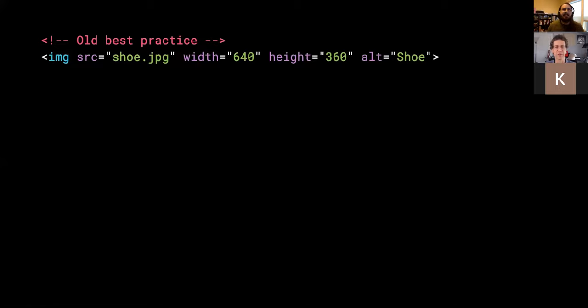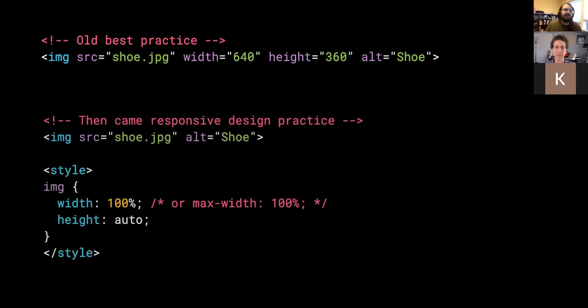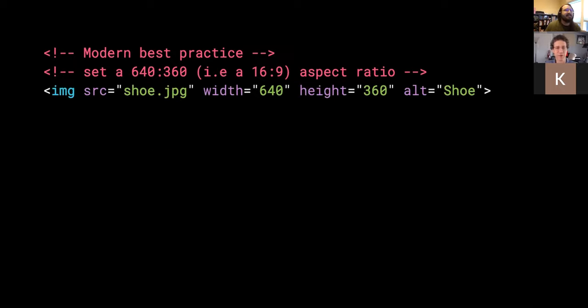So back in the olden days, the best practice was to specify width and height for everything because then the browser knew the size of everything, it could leave space for it as it loaded, and that was all great. Then responsive design became a thing, and now we often just say, well, fit it in the container, and then we're all done. And the browser says, I don't know how big this is gonna be, so it can't leave space for it, and it's just guessing. The best thing to do now is specify the aspect ratio. That way, once the browser actually knows the width or the height, it can calculate the other one and it can leave enough space for your image. And that makes cumulative layout shift better.